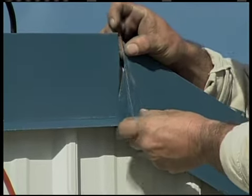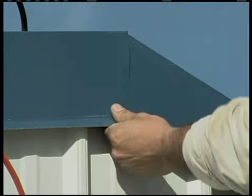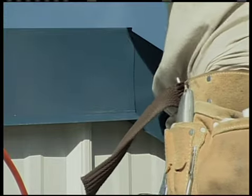It's designed to run from the end of the roof panels to the center of the peak. Place the gable trim flush with the end of your roof panels. That means if you overhang your roof panels past the sidewall, the gable trim goes to the end of the roof panel. Now, if the length of one gable trim is not sufficient to get to the peak, what I'm about to point out applies to your second piece.